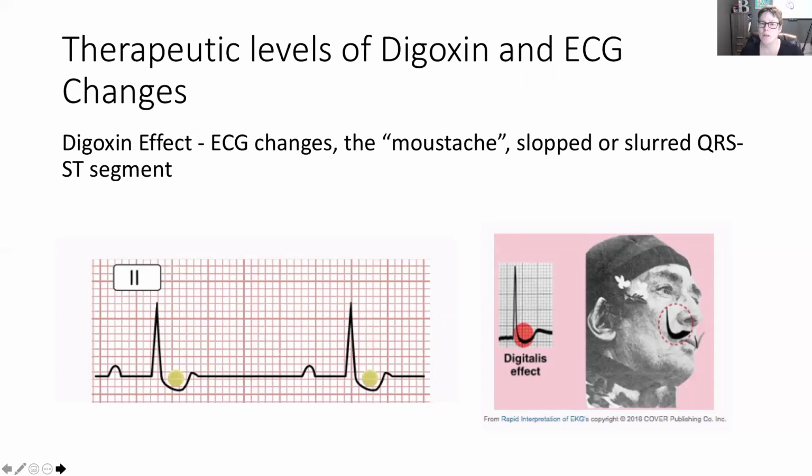So when we have therapeutic levels, we have what's known as the mustache on the ECG. It's a slurring of the QRS to the T wave that can occur. We've mentioned this in level 1 as well, as a normal physiological feature in some younger adults. Here we have a P wave, a quite prolonged PR interval in this particular example, my QRS, and then we don't have that deep spike where it comes back and the J point is missing. Instead, it slurs into a T wave. And this is known as the mustache.